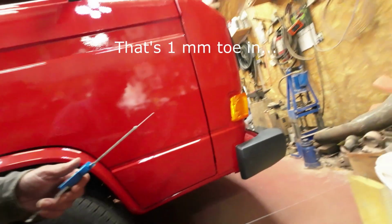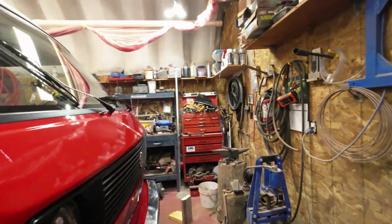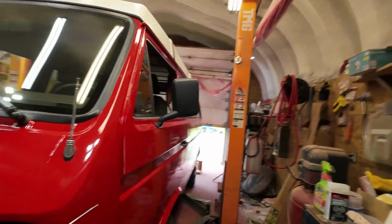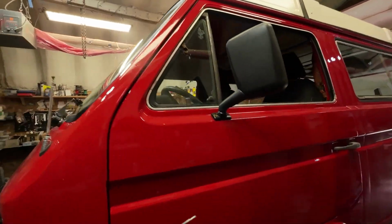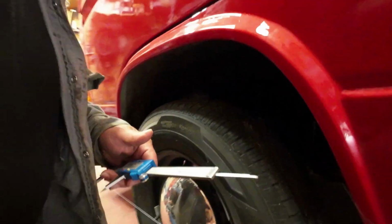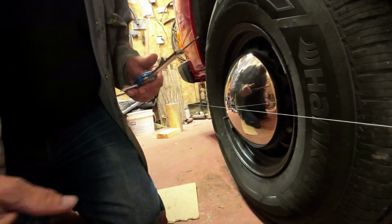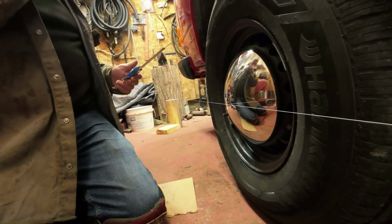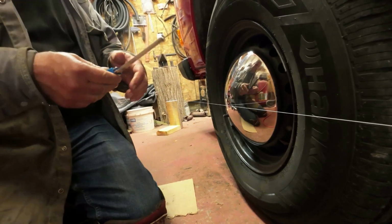So on the other side, I'll go over there, right? Excuse me. So it's 1 millimeter pointing outward. So this side here, I need this to be a bigger number for a toe in, right?